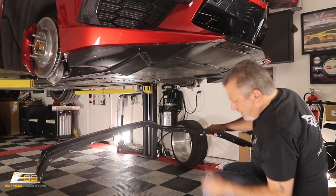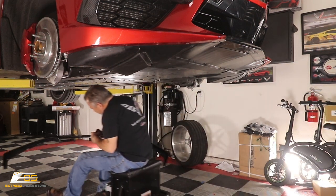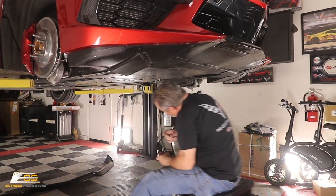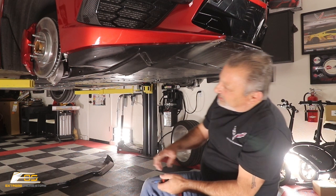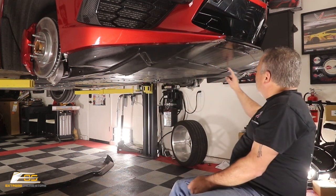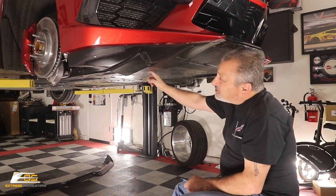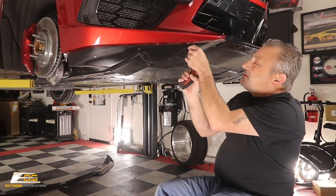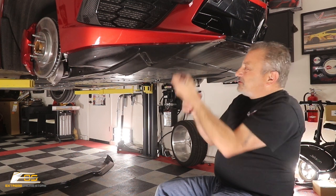Okay. And at that point, take this little guy and we can move it down and out of the way. Okay, so now what we've got here is screws that go all the way across here. We've got some that go down this direction, some go down this direction. Again, some are 15 Torx and some of them are 7mm screws. So you're just going to drop these screws out.